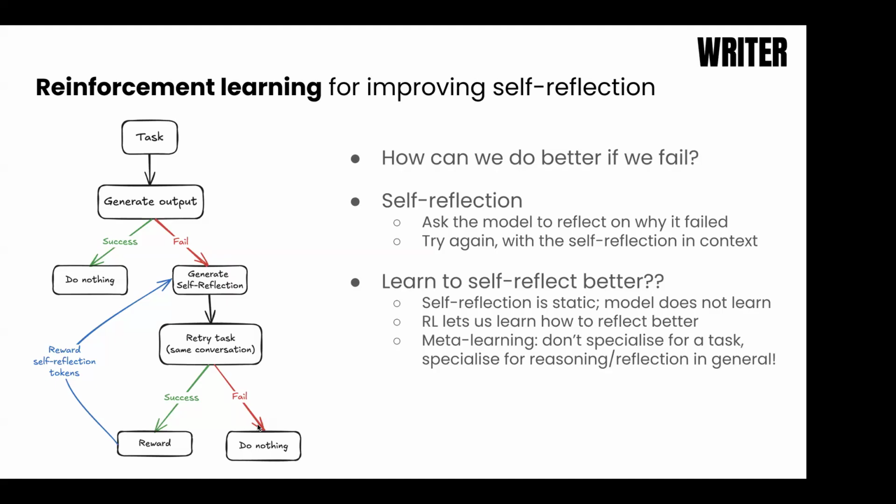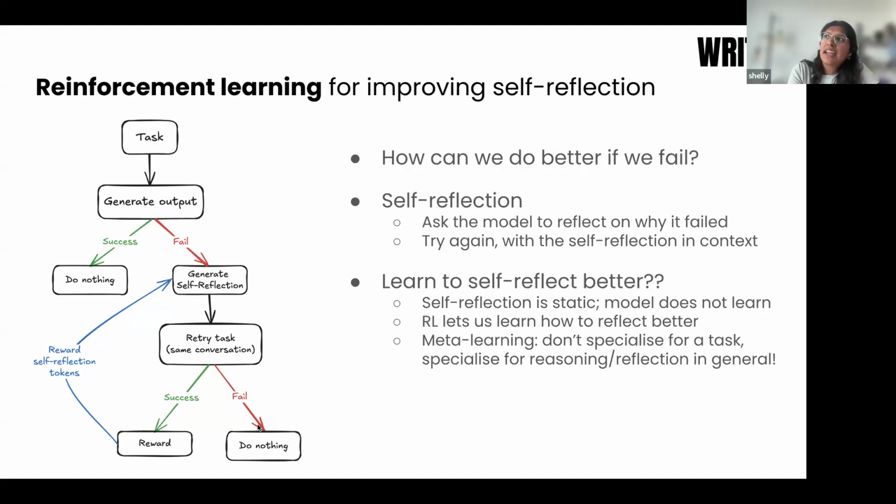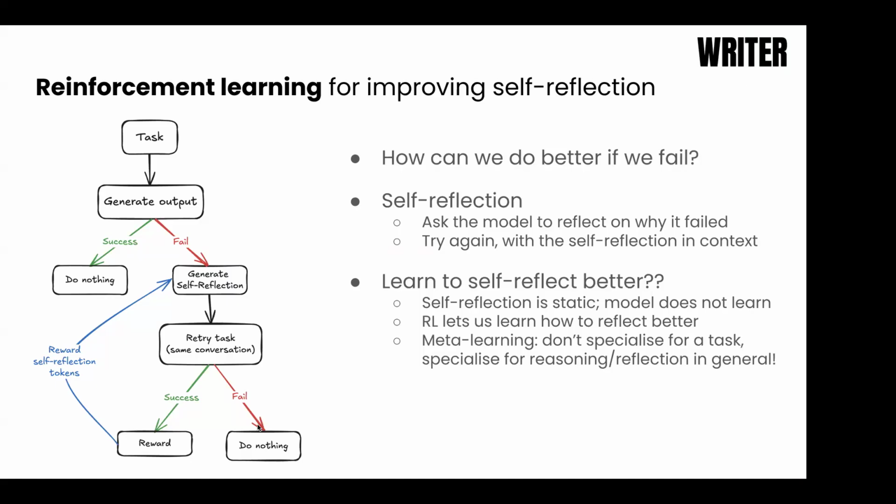Yes, although I think a thing that is still kind of interesting is that we are not rewarding the answer tokens directly. But I do think in practice what often happens is that self-reflections have the right answer somewhere in them, so the answer is leaking into the self-reflection. And so when we reward the self-reflection tokens, at times we are rewarding the answer, because a lot of the self-reflections answer the question.